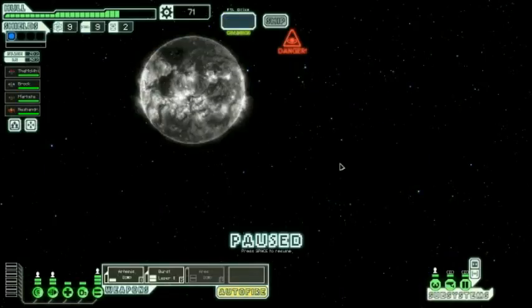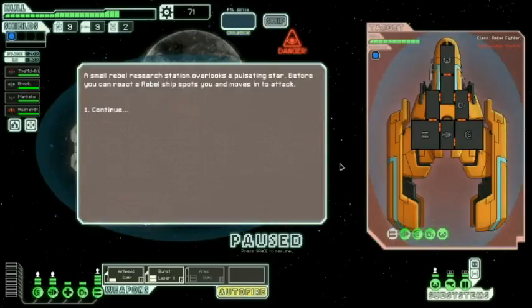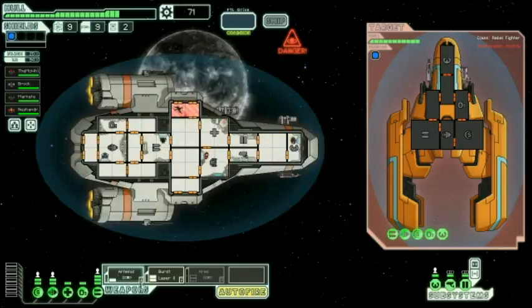I love the soundtrack to this game. Oh, no. Small rebel research station overlooks a pulsating star. Before you can react, a rebel ship spots you and moves into attack. Is it free of that? Nope. Let's go there.